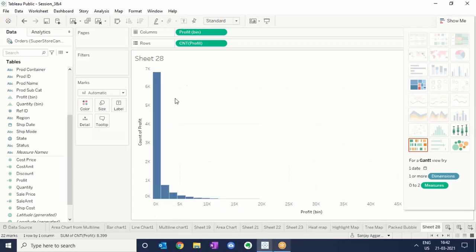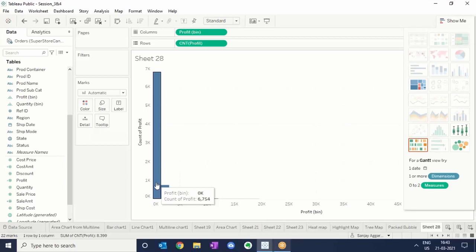What this tells you is the number of items which have a profit from 0 to 1k. About 6754 transactions have a profit between 0k and 1k. Each bar is a bin, and it gives you the bin size.